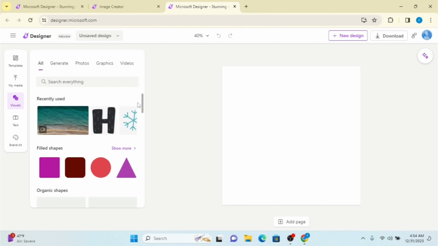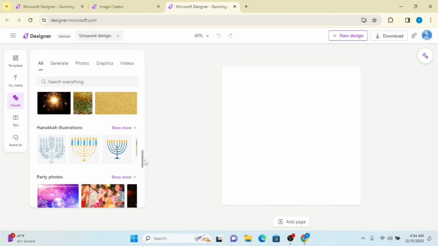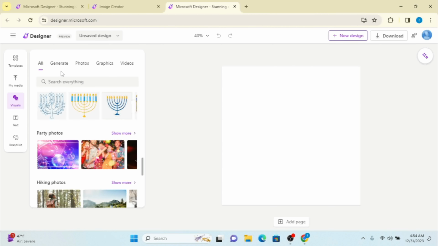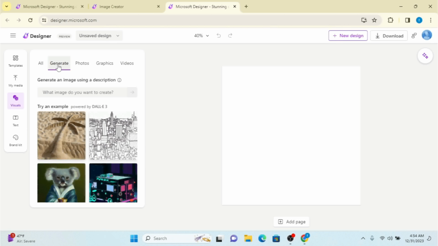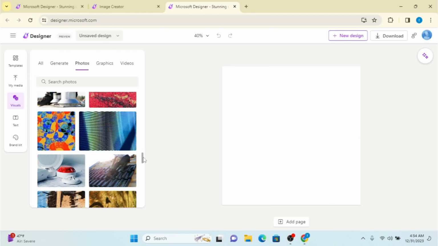When we click on visuals, it's going to show us recently used items, shapes, and graphics. If I scroll down, it shows videos and other illustrations as well. I can click on generate, which lets me generate an image using a description, and if I click on photos, it's going to show me all the photos which are available.